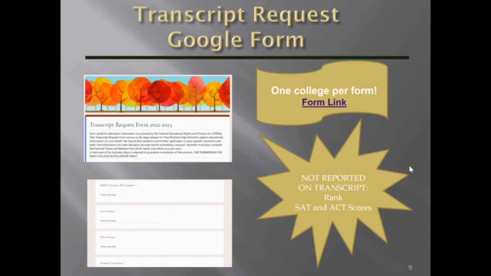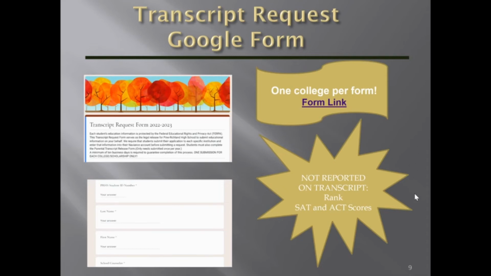Not all colleges require transcripts anymore. Many schools, Pitt, Penn State, Virginia Tech, use self-reported academic record or SAR. So when you complete and submit an application, you will be sent a link to self-identify the classes you've completed in high school and your senior year schedule. So again, this form is used only for colleges and universities that require an official transcript. So we need you to use that form and add those colleges to your Naviance account.